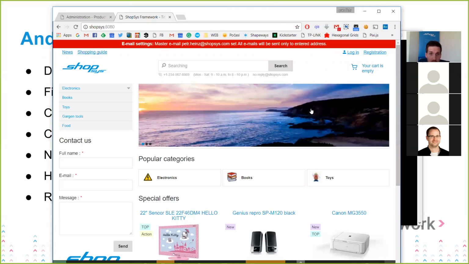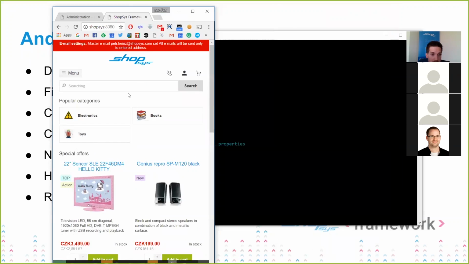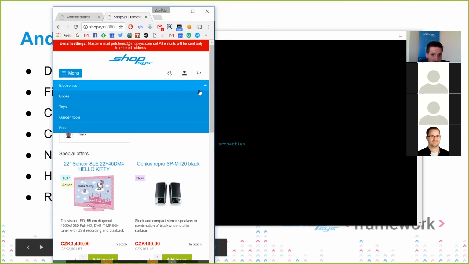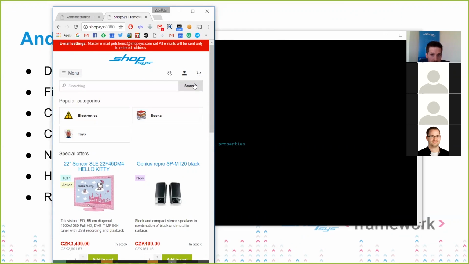You can, for example, see that when the window is wider, you have the menu on the left. And if I change the width of the window to lower, like it's on mobile phones or tablets, you can now see that the menu is here. And when you click on it, the menu will pop up.